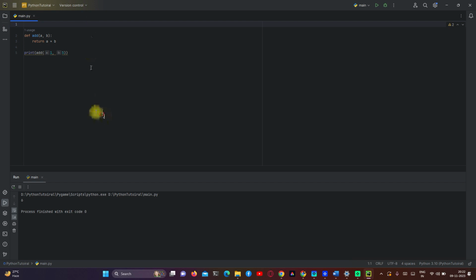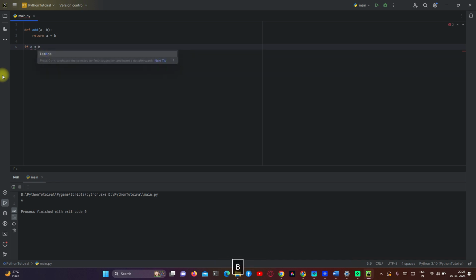Also, just for that, you need one more thing. Last, I promise. If A equals B, then A into 2 is the answer. You can tell that, but that's not going to work like that.